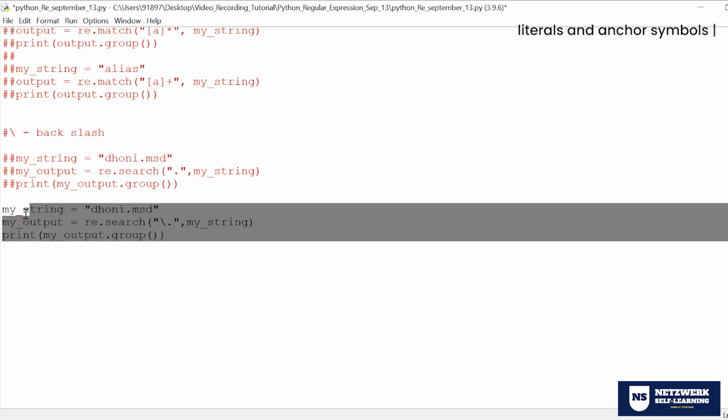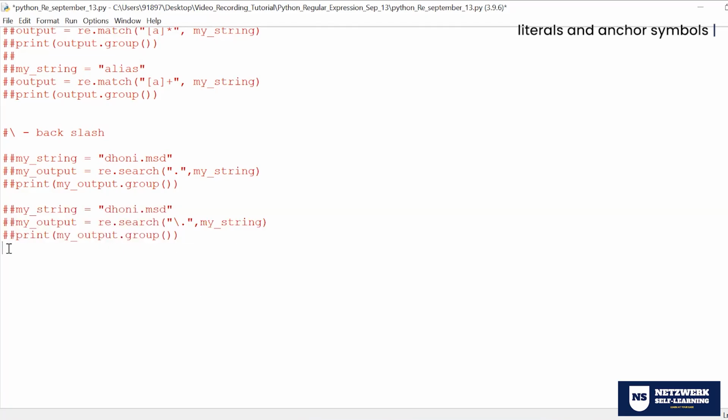So look at this. At times, imagine this is your input. Think that the slash itself is a part of the string. Now you want to match that particular slash. So what will you be doing? My output is equal to re.search. The pattern I'm going to write, and then the given string. So now you're going to do the pattern match.